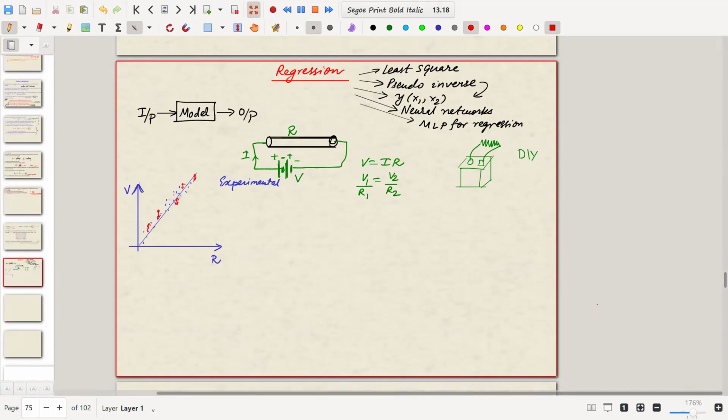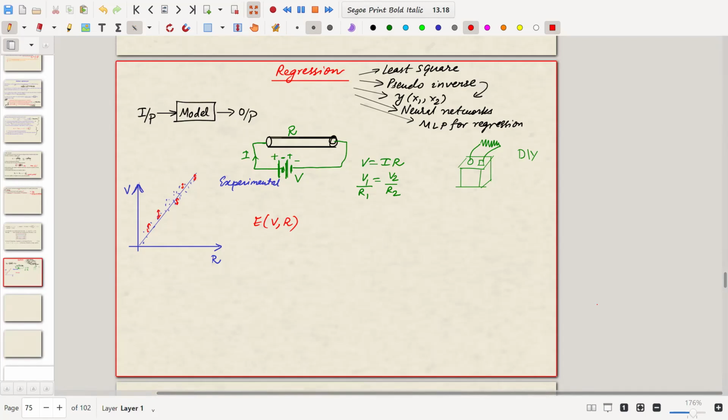In this class, we will actually quantify these errors. Our aim would be to find the best fit line for this data set. And how can we find the best fit line, now that you have covered optimization? Reduce the error. Instead of saying reduce the error, you say minimize the error. How will you minimize the error? Now this error function will depend on how many variables? Two variables. The error function will depend on both voltage and resistance, because if you change voltage and resistance, the data set will change.